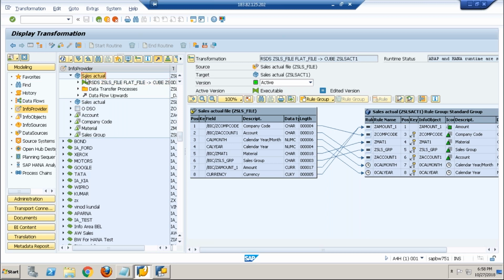So this is my actual cube. This is my transformation. Where is the model number?